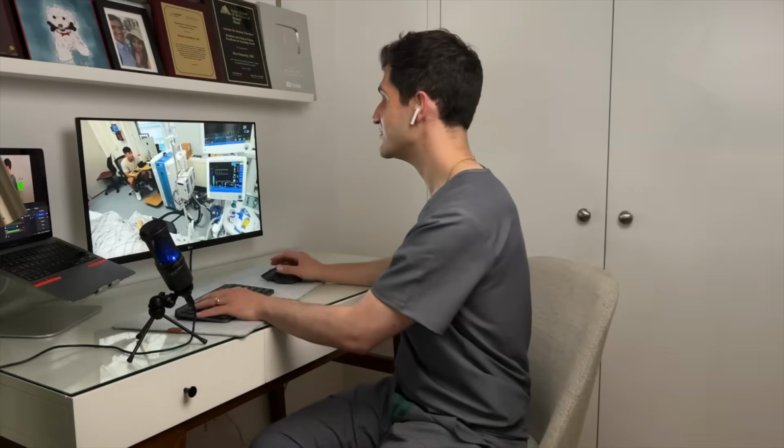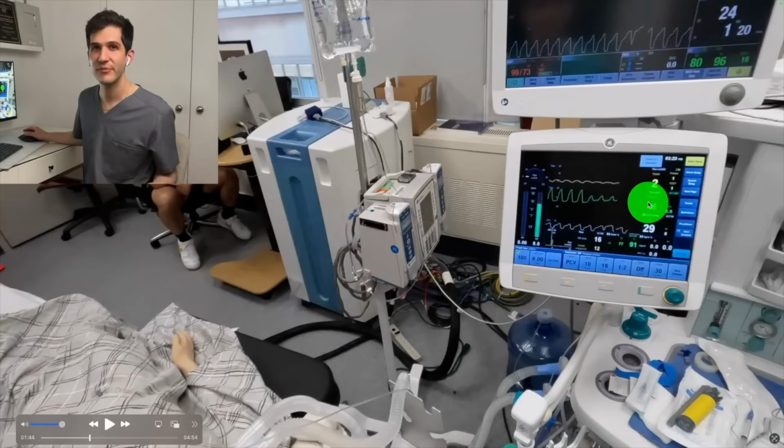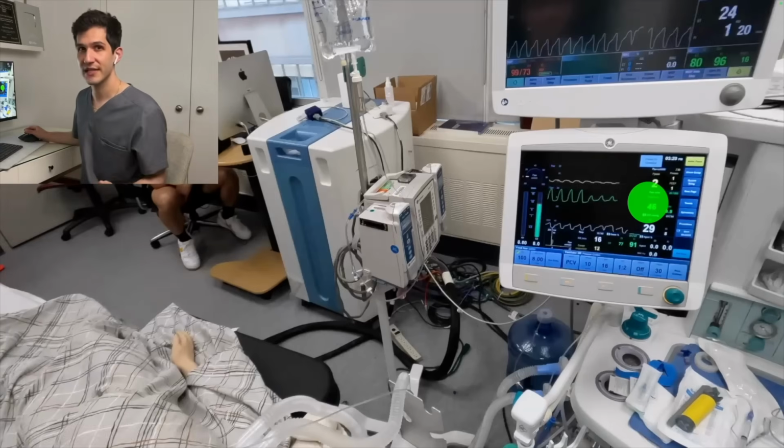Now you can hear that noise in the background. It's a little subtle, but this is actually what's called inspiratory stridor. And what that means is that there is something that's blocking the free passage of air between the mask and the patient's lungs. This is concerning for me because that potentially compromises my ability to continue delivering oxygen and anesthesia to this patient. Along with this, you can see on the screen that the patient's tidal volume has now gone down to 46.